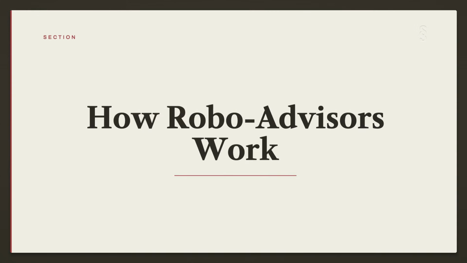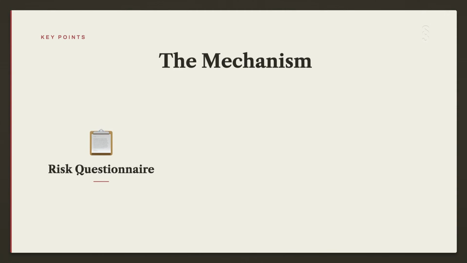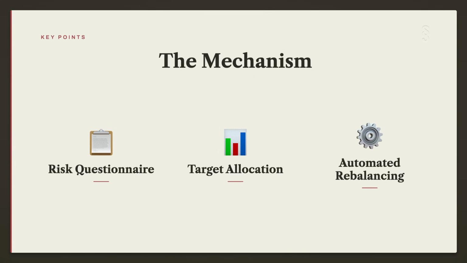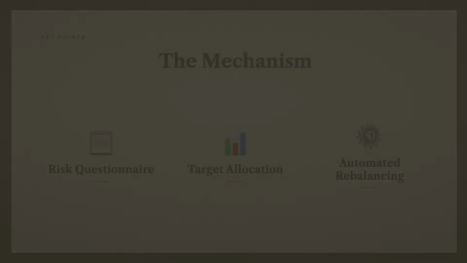A robo-advisor is an automated investment platform that builds and manages a diversified portfolio using algorithms with little or no human advisor involved. The definition sounds modest, but it actually represents the collapse of a cost structure that had defined wealth management for centuries. A client answers a questionnaire about time horizon, goals, and reaction to losses, which maps to a risk profile and then to a target allocation across low-cost index funds. Software then handles the ongoing work an advisor used to do: rebalancing drift, reinvesting dividends, and sometimes harvesting tax losses.